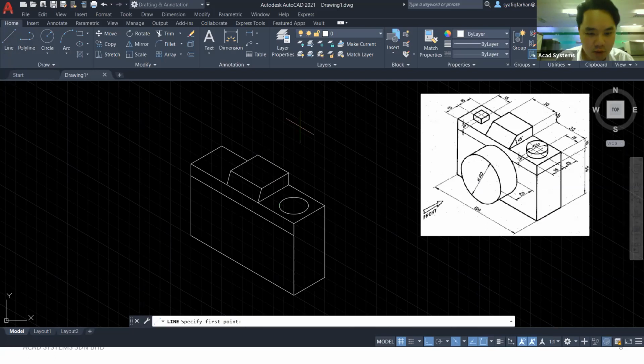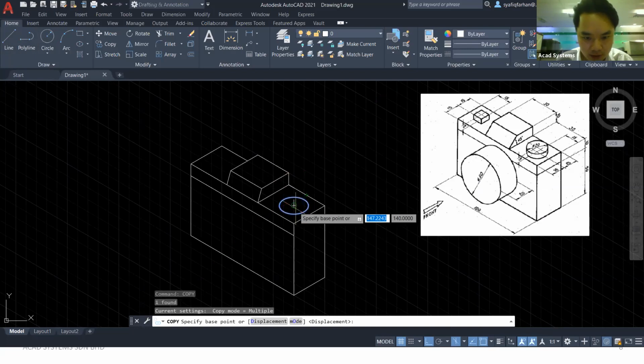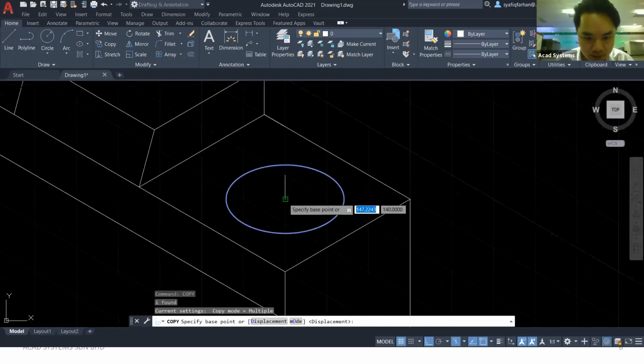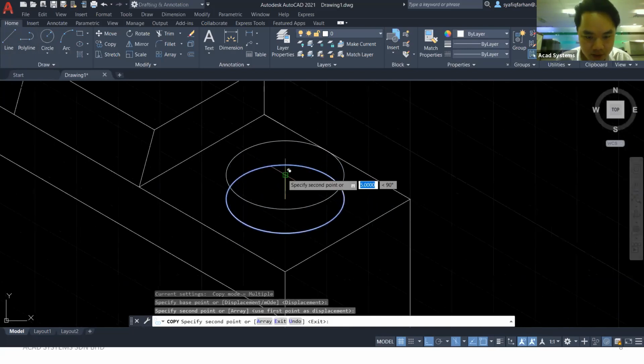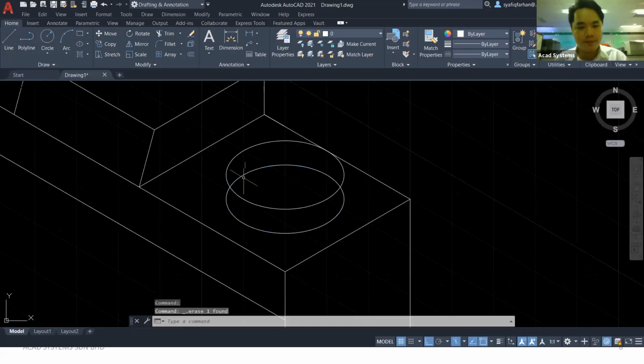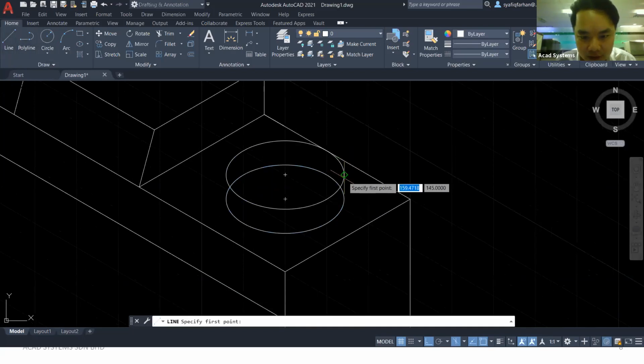Okay, we find the center and we draw out 5 millimeter. And now we do the same thing. It's called copy. We can zoom it from the bottom to the up here, and you cancel it, and we find the tangent.